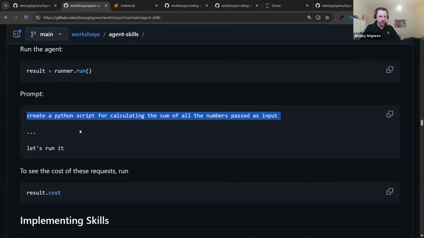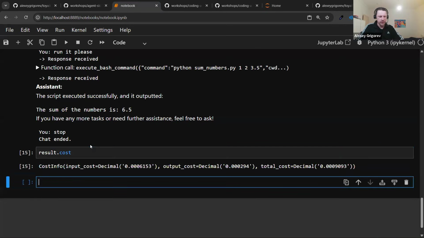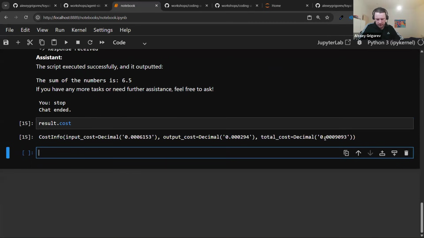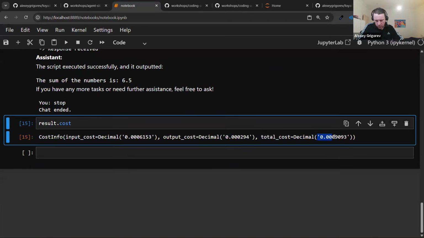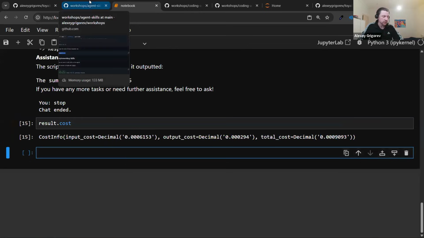So now let's do that. And I forgot to mention that we can see how much we paid for executing this. So what we paid is, this is in dollars, right? So we've paid very little. That's good. That's encouraging. That's why I like GPT-4o mini, because it's almost free. You just need to have some money on your account, and then you can run your agents forever. Of course, they will not be the best agents, but for testing and experimenting with things, it's very good.